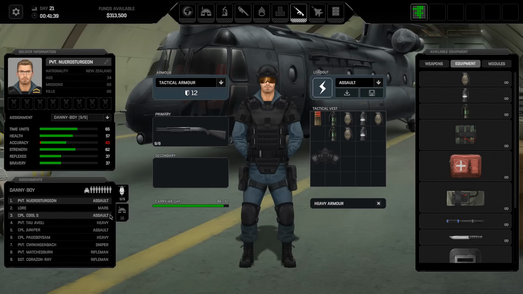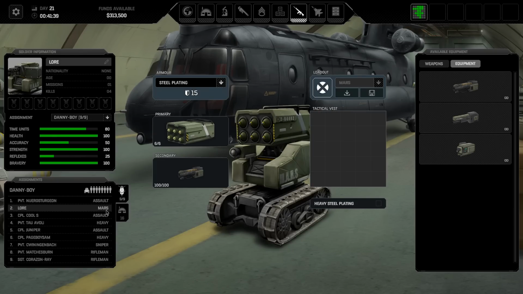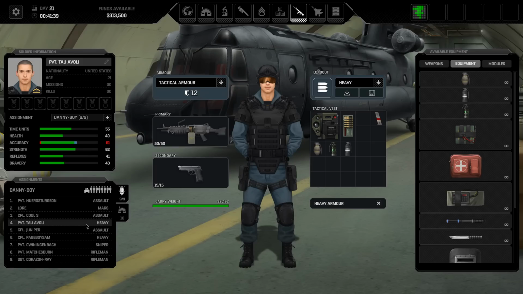So we've got Neurosturgeon, who's joining us for the first time in this campaign, Cool S and Juniper all going in as assaults, all of them with rebreathers and as many grenades as they can carry. Lore is, of course, coming along to provide heavy fire support. Then I've got Tau Avoli joining us for the first time as a heavy, and we also have Pageboy Sam, who's coming in as a heavy for this mission as well. I don't have a lot of strong soldiers that also have good accuracy, so we're going to be relying on the heavy fire from these guys.